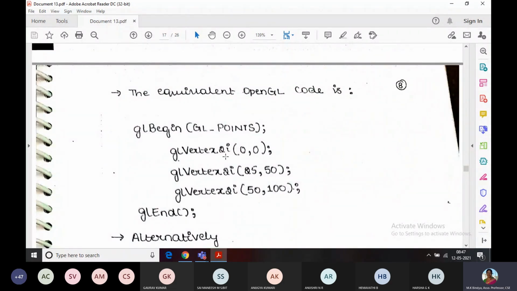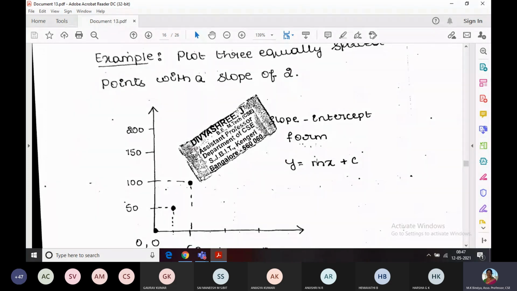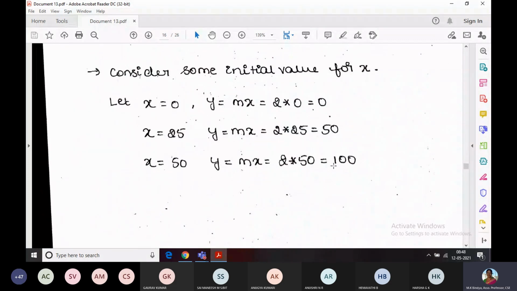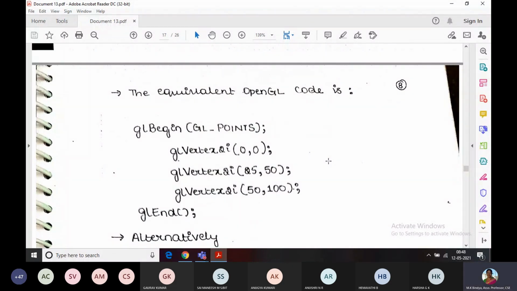Then glVertex2i(0, 0). Here I have taken i as an integer value, and 2 is the two-dimensional. glVertex2i(25, 50). glVertex2i(50, 100). glEnd. This is the code to draw these points. Is this clear for all of you?